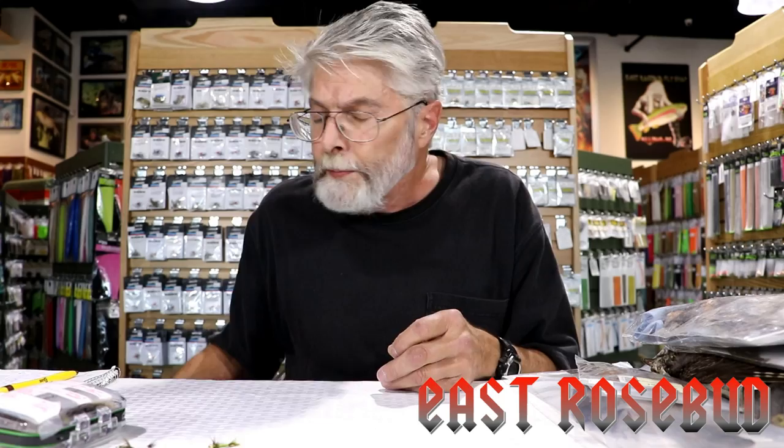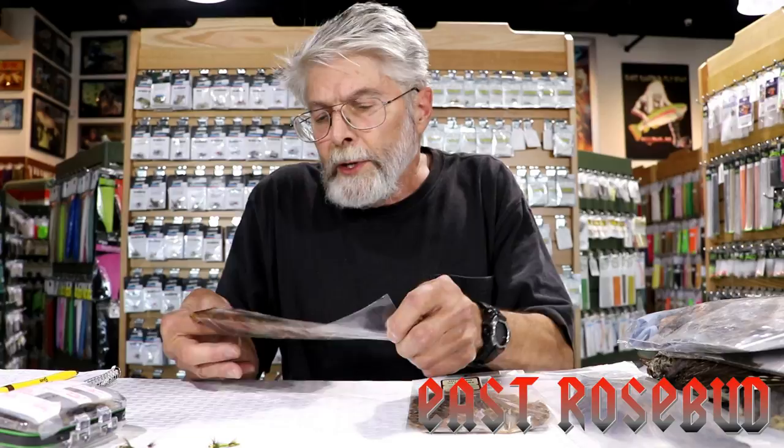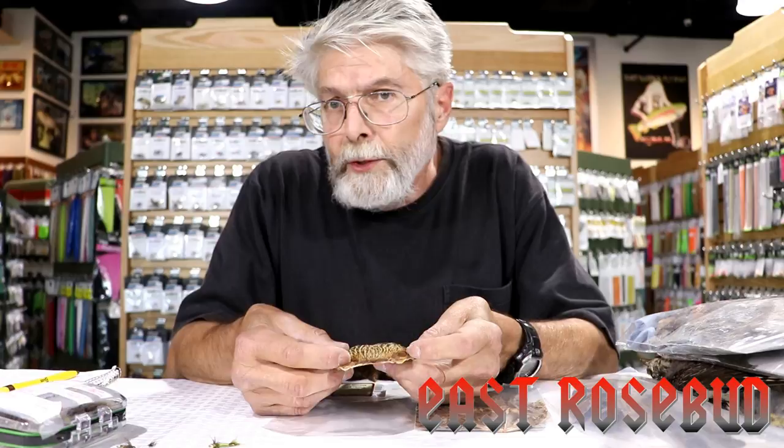Then we have what's called a generic soft hackle. These actually are imported from China and the Philippines primarily. This is a neck. As you can see, it's not skinned up nearly as high on the neck as the genetic birds are. One of the primary reasons is these birds are raised primarily as food items. The hackle is secondary. So the hackle is not going to be as prime as you get with the genetic hackle. You do have some small feathers here.